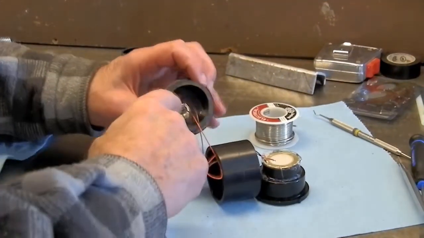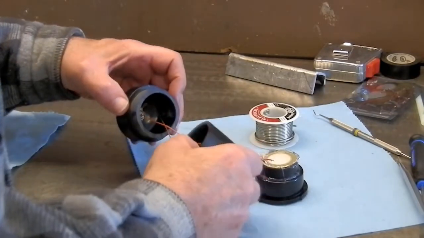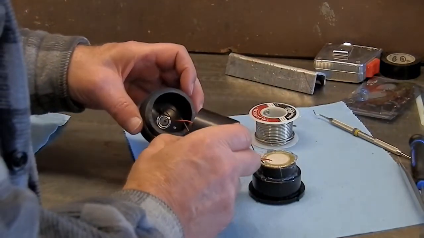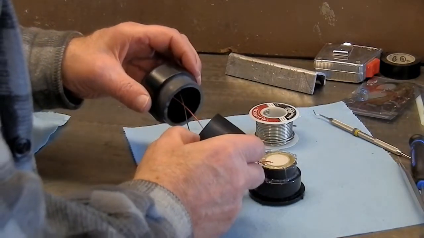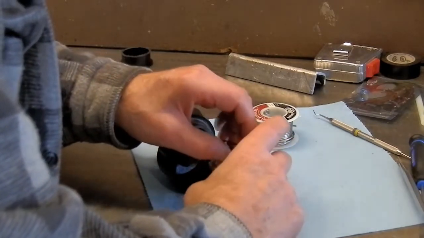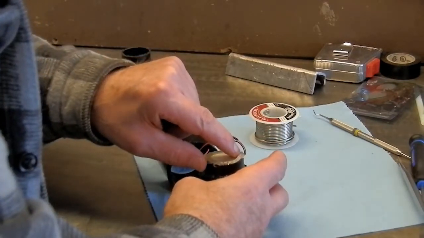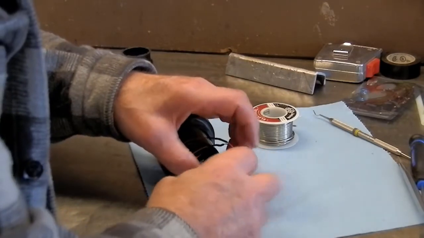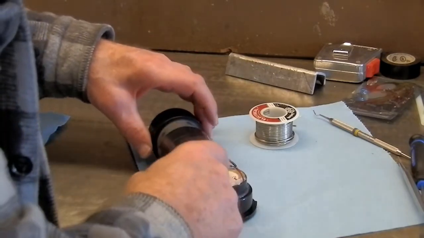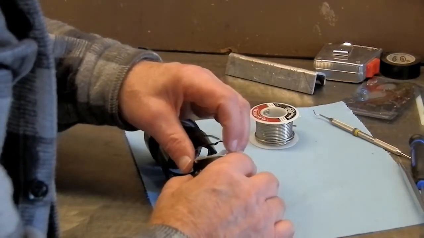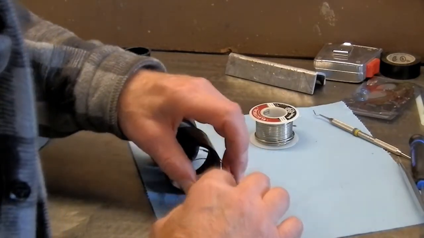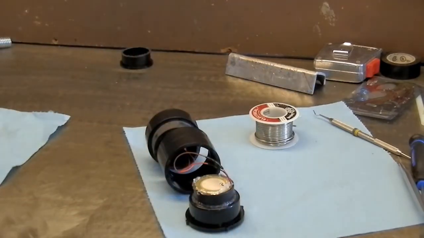Got it soldered onto the BNC connector, the wires all properly routed through the coupling with the nuts and washer. I ended up with a small problem here. Where I had put some hot glue onto the wires, it turned out that I don't have enough room for this piece, there's interference. So I pulled this back a little bit and now I'm going to add a little bit of hot glue just underneath it so that I'll be able to assemble that.